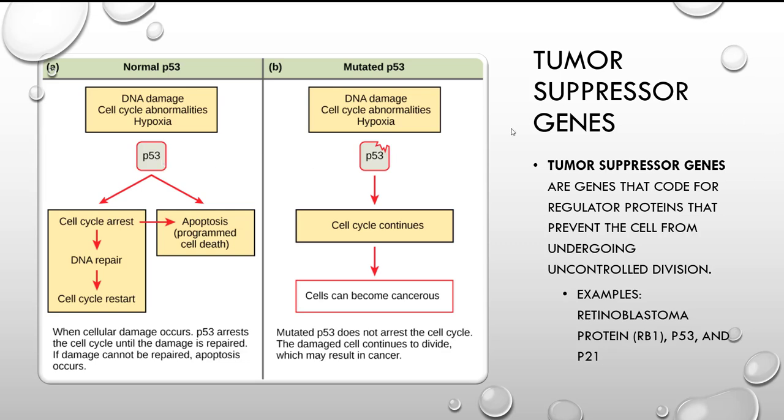Okay, so this is what tumor suppressor genes do. They will help the cell repair damage to their DNA or tell the cell to commit suicide. Okay, so that's for the normal process. Now, if we have a mutation in our tumor suppressor genes, which can happen, so we can have some sort of damage to our tumor suppressor genes, and so we can code for an abnormal P53 protein. So if we have an abnormal P53 protein, then none of this happens, and so the cell cycle continues.